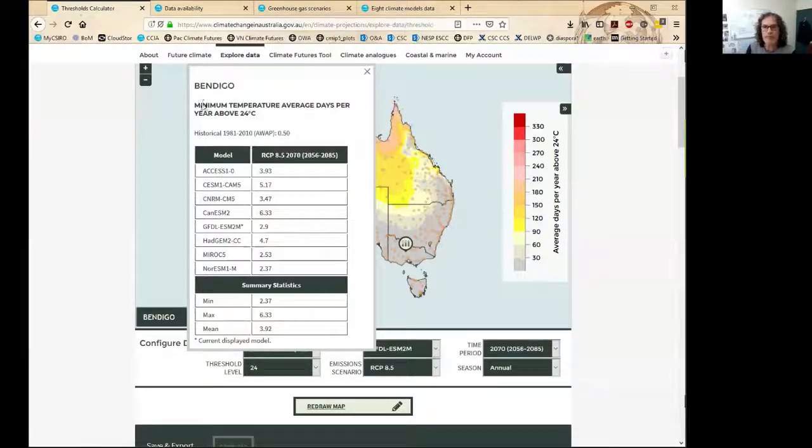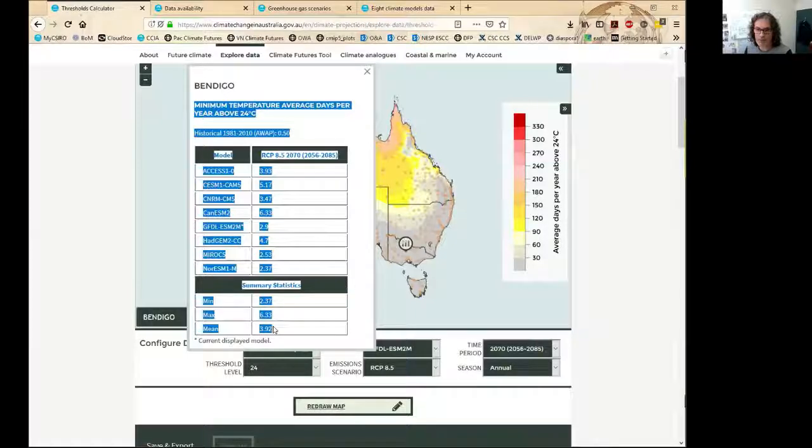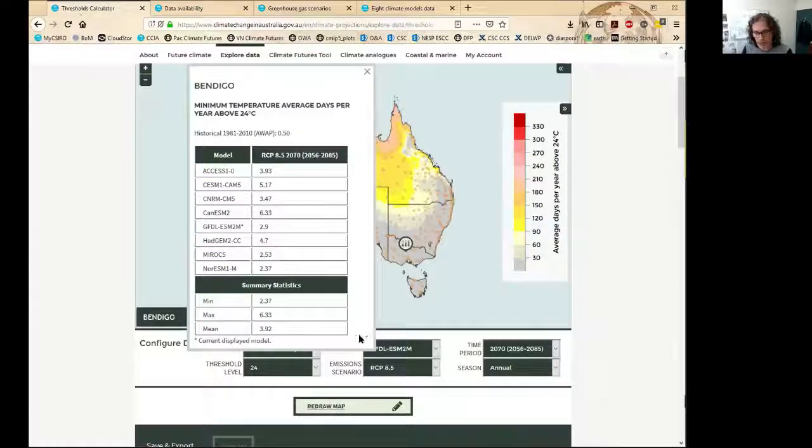Something to mention with this too is in version 1, we provided a download link for the tabulated data. Because it's now presenting this more sophisticated set of results, that's much more difficult to do. So if you want to grab these results, you can quite simply select them with your mouse and copy. And if you paste that into Excel, it works really nicely. So that's, at the moment, the best way to get hold of those numbers. Hopefully in future, we'll be able to enable that download again, but it's not currently available.